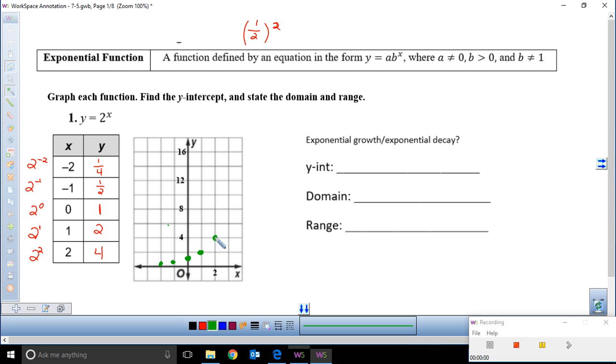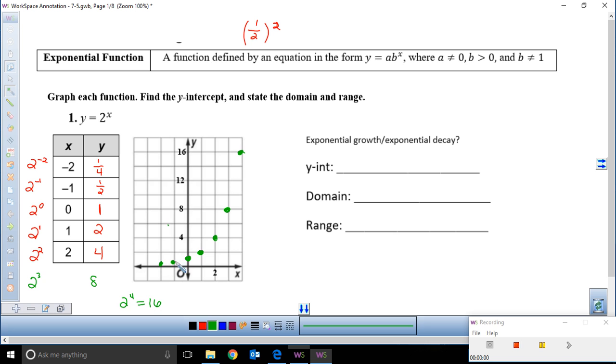Now, this is kind of a weird looking graph here because we're going by values of 2. So to get a better feel for it, I'm going to see what y would be if I substituted in 3 for x. 2 to the 3rd power is 8, so if I go to 3, that's going to bring me up to 8. And if I put 4 in for x, that's 2 to the 4th power, which is 16, all the way up here. So that's going to give us a better representation of how our graph will look.